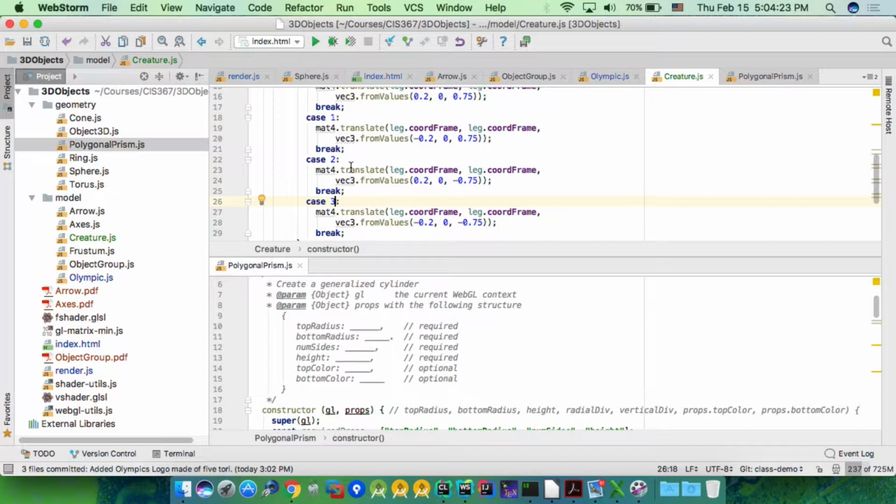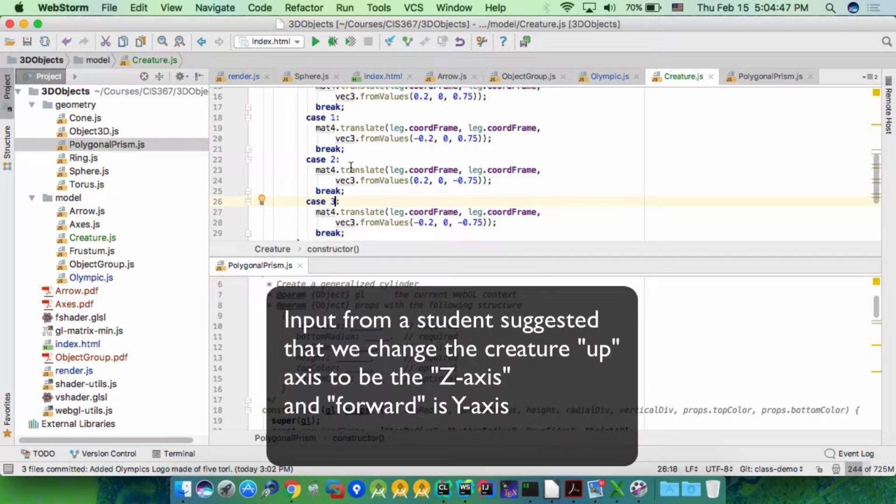Would it possibly just rotate the Z-axis to point through the animal? What is your question again? Just so that the Z-axis is pointing up through the animal instead of along with the animal. Yeah, we can. It's a lot up to you. Translation is easier, so then we just translate it. So you want to change the axis assignment? Because if we have to rotate right now, we're going to have to rotate everything and translate everything as we build it, which is going to be a lot more rotating and translating down the line.